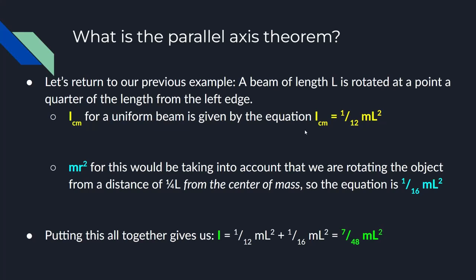One thing to keep in mind though is that a lot of times just setting up these problems can give you partial credit. Even if you aren't sure exactly how to plug in anything for R, try something because using this equation of ICM plus MR squared can get you a point. Knowing that this is ICM can get you another point, and then finishing it off can get you a third point. So you might be only missing one of those 4 points by not exactly knowing what goes in for R.